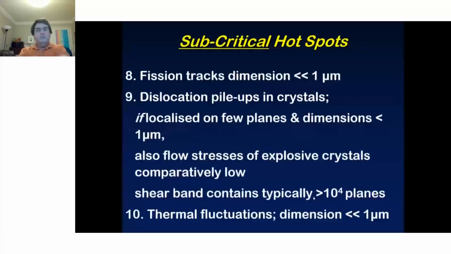So these are the mechanisms I've mentioned, the subcritical mechanisms. Basically, their size is very small and the energy is leached away from them very quickly. So they tend not to be useful as hotspot mechanisms. I'm sure you could probably find some extreme conditions where you could make this happen. However, in most situations, these things have very little influence.